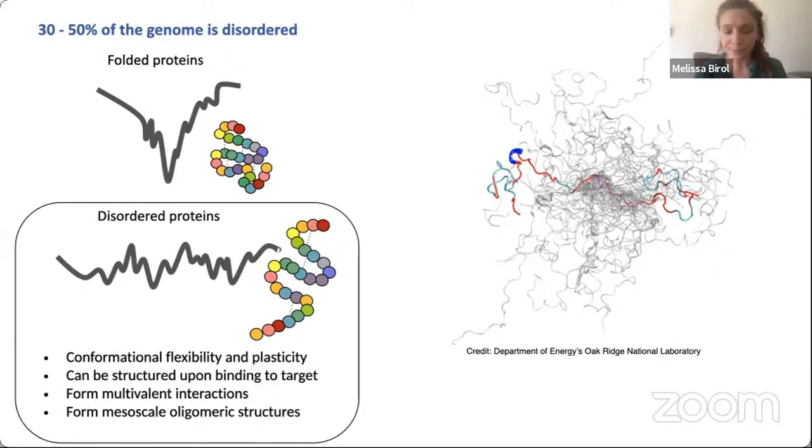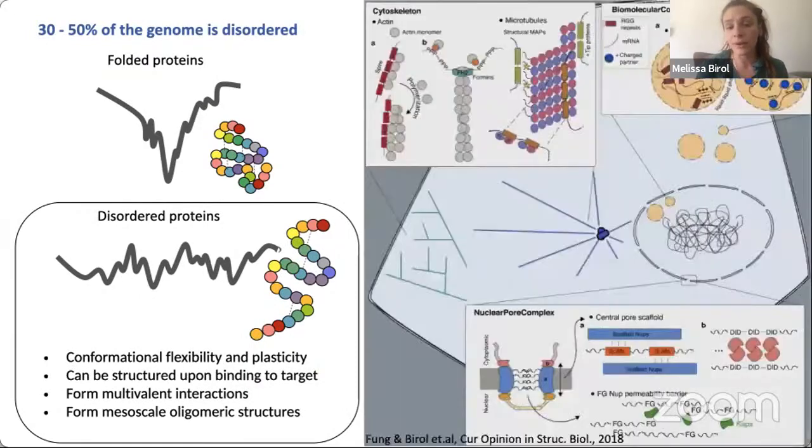They're also present throughout the cell. They're involved in cell signaling and cell cycle regulation. They're part of lots of cytoskeleton components. They form the barrier between the nucleus and the cytosol through the nuclear pore complex. And as I said, most recently, they're related to phase separation and forming these biomolecular condensates, both in the cytosol as well as in the nucleus.